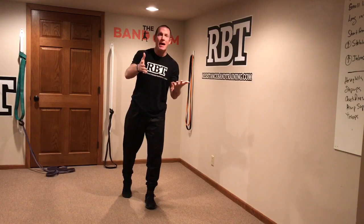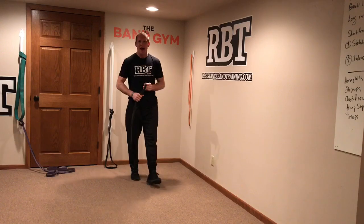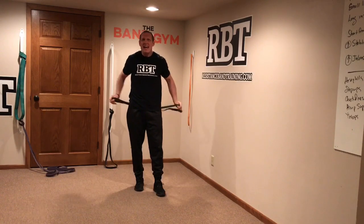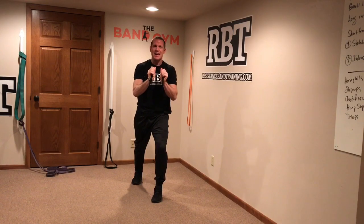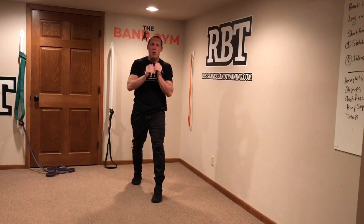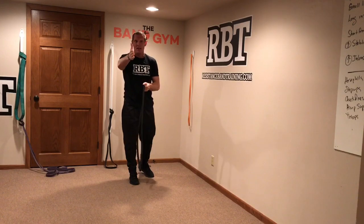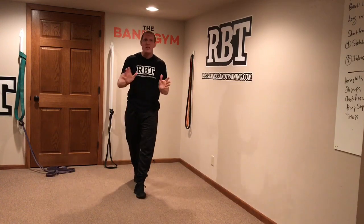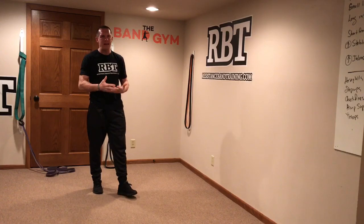Guys, use smaller bands. There's no reason why you have to use big bands. I know we want to work strength, but guys, there's nothing wrong with working with a smaller band because you know what? You're going to be able to generate faster speed with smaller bands. It's all about generating quickness, fast movements. In order to do that, you want to work with an ascending resistance so you can build up momentum. But you also want to work with a lower level of resistance so you can generate speed fast. Keep in mind, speed, guys, not just putting a lot of weight underneath your body.